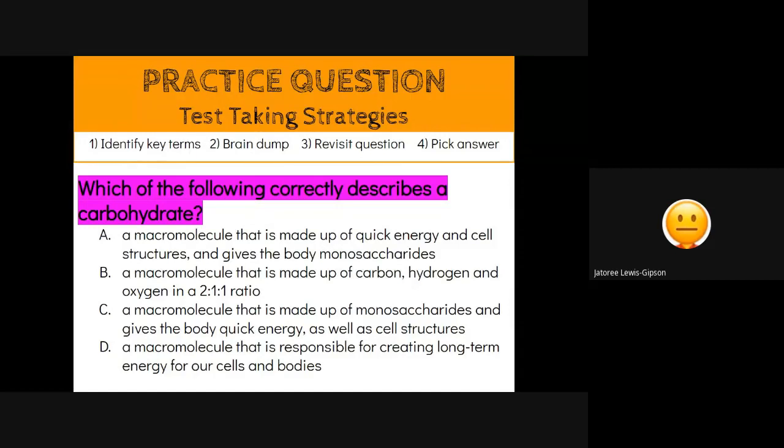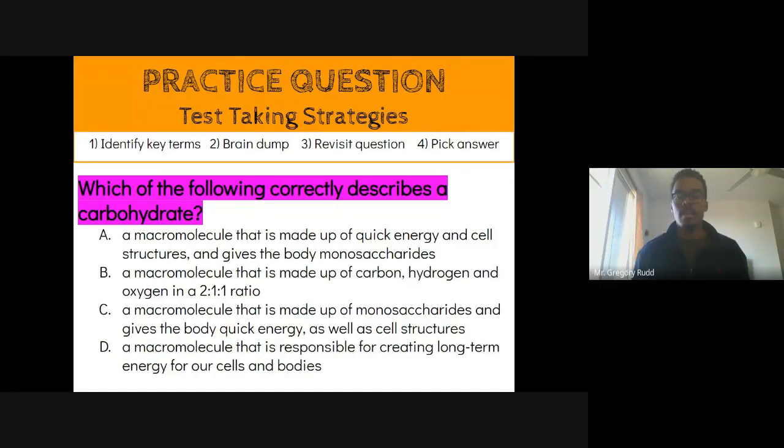I've done a brain dump before in my English 2 class. I've done that before. Good. So that's a strategy. Again, that's not just useful for biology, but it's useful anytime you're taking an exam, especially multiple choice exams. So you see these terms, you identify these key terms, and now you want to get written on paper. You want to have some scratch paper where you can write down information that's related to that key term.